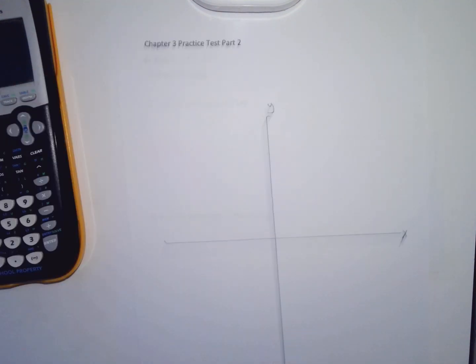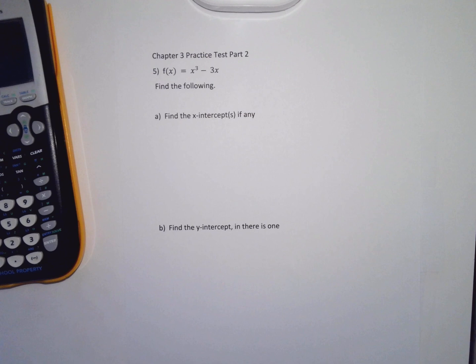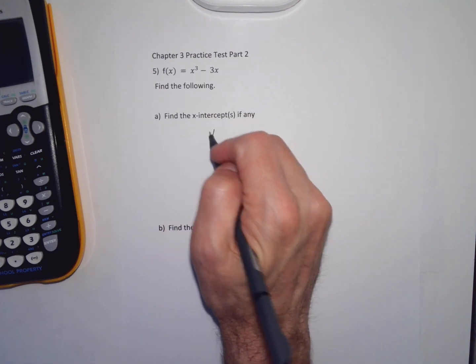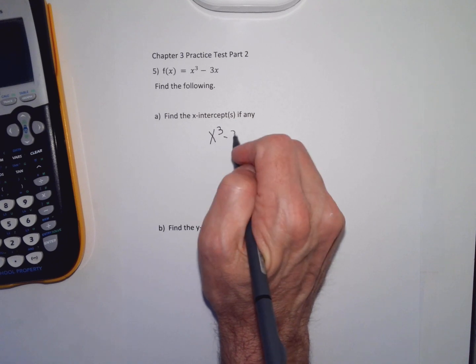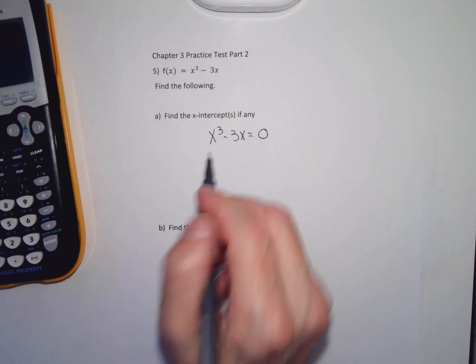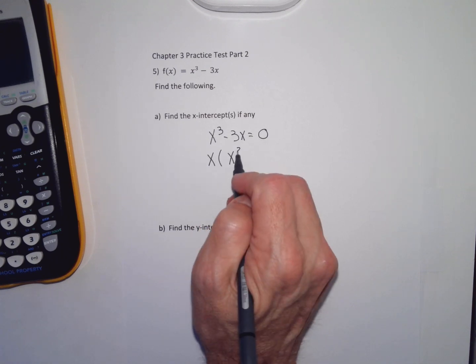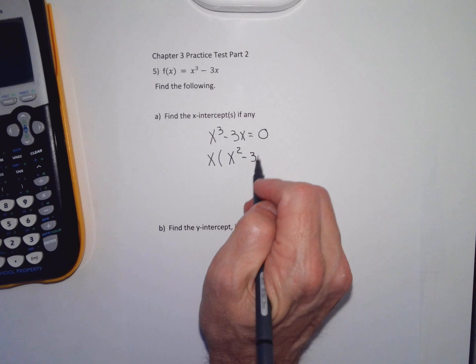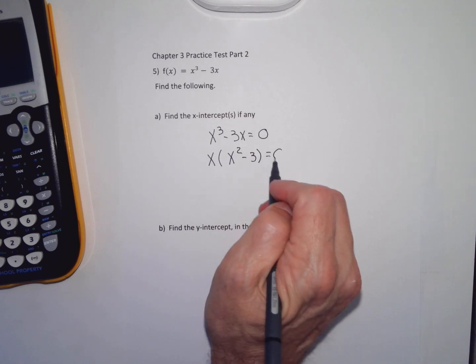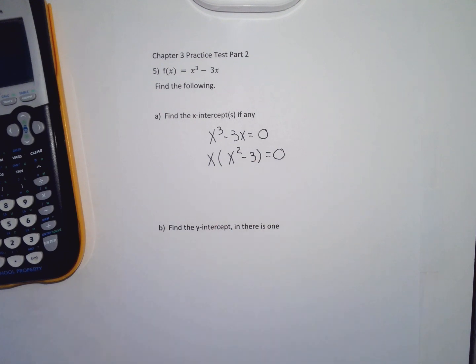So first I need to find the x-intercepts, and I think I actually get a square root. Didn't get that in the homework that I did on the video, but this is okay. I'm going to set the function equal to 0. We get some new algebra, which I don't generally like to do on the review, but I'm dealing with it. Here I'm going to factor out an x. And I didn't make this factor so nicely because all of a sudden it made the calculus part ugly, and I wanted the calculus part to be clean.